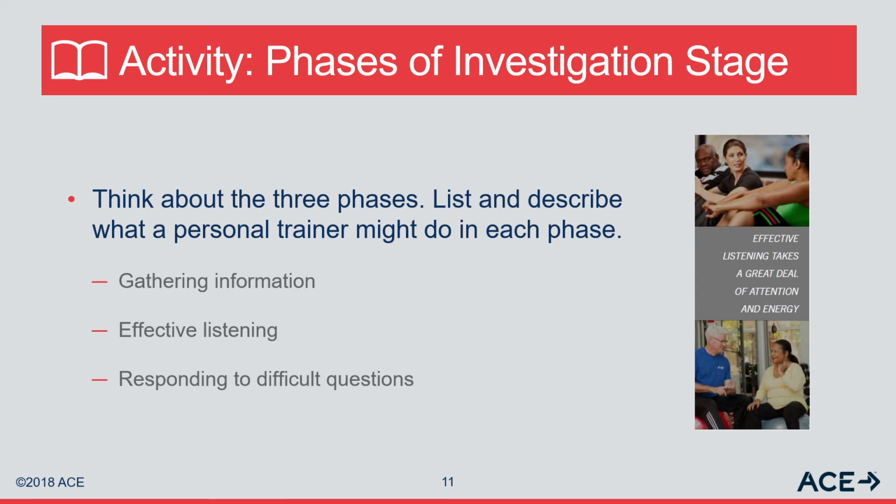To demonstrate effective listening, a trainer should, one, give clients their full attention. Close communication occurs most easily in a quiet, private space. So think about where you're sitting with your client when you're going through their paperwork. Direct conversation by asking questions. Maintaining appropriate eye contact. Good body language. Take notes when necessary.